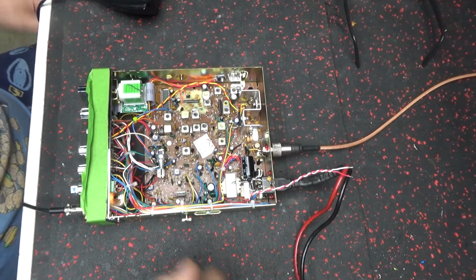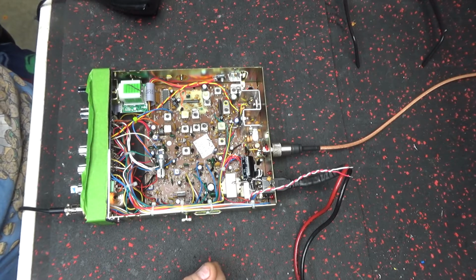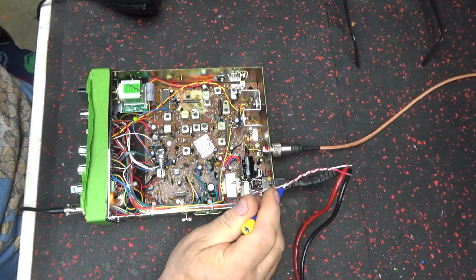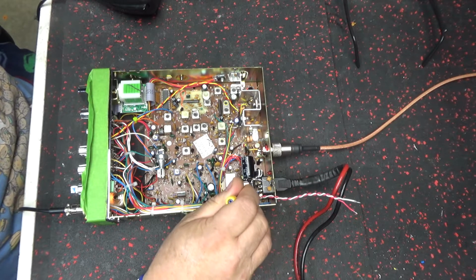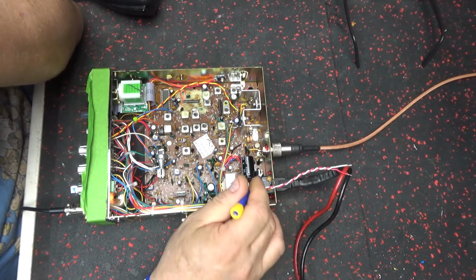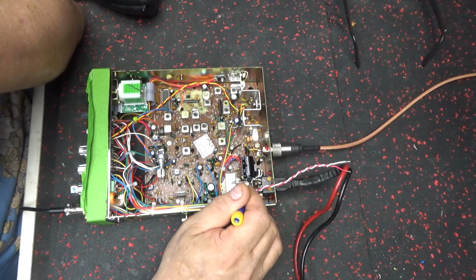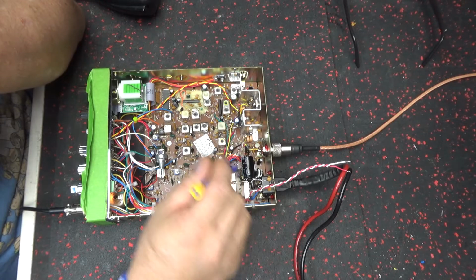All right. It's done. So, I put variable power in it. I put a diode across here. Redone the power wires in it. I think that's 16 gauge power wire. And put a cap, 2200 plus a new 1000. Put a new cap right here.